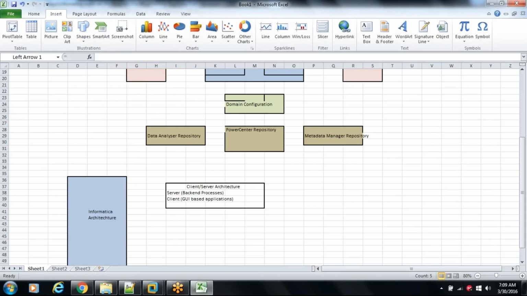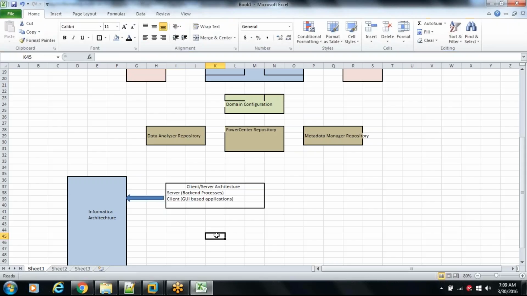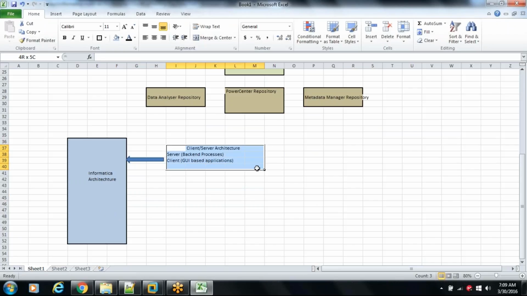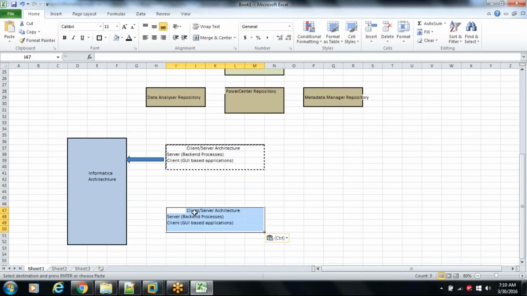That is what I'm referring to, because this is one of the architectures we support for Informatica, and the other architecture which we support is the service oriented architecture. So any communication within Informatica is based on the service oriented architecture.